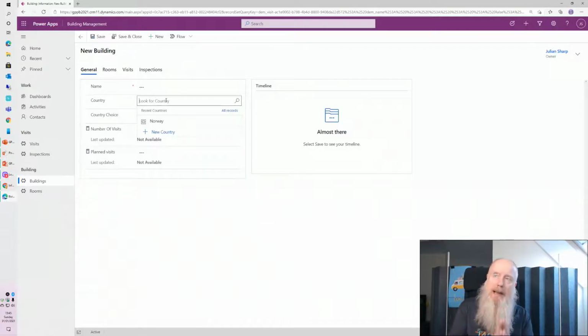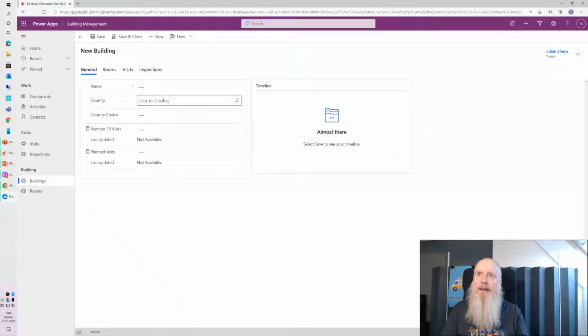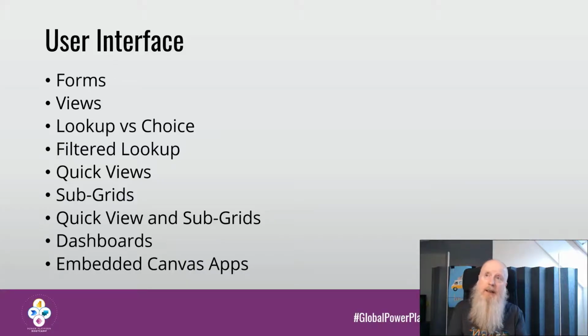It also makes life easier having an N-to-one relationship with a table for things like analytics, because it becomes another bit of data. Choices can be a little bit painful to use in things like Power BI, getting the label values and getting it to automatically create a data model for you that you can leverage in your Power BI. So I actually prefer using entities in my system. And the other thing you can do is filter them. You can actually put in some logic to say filter this value based on another value.